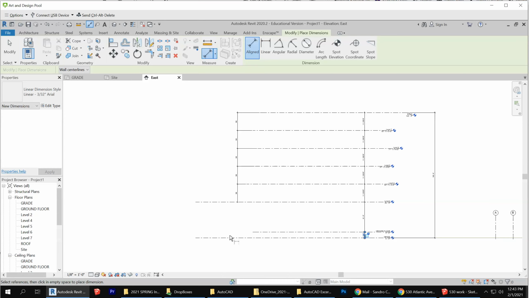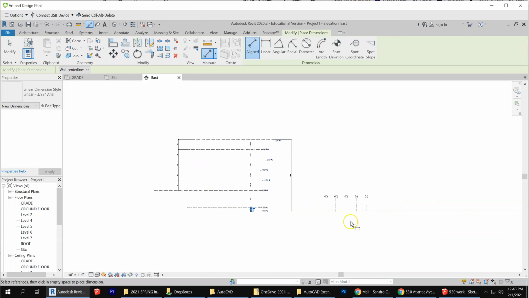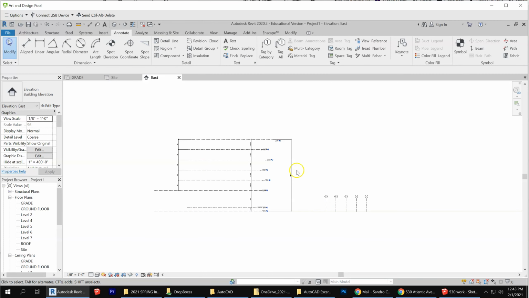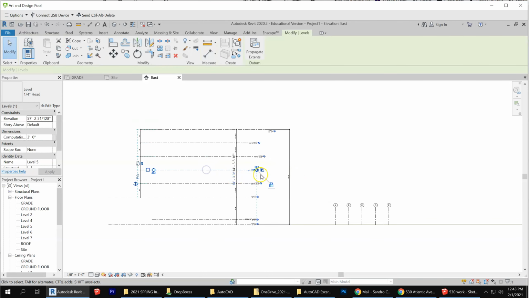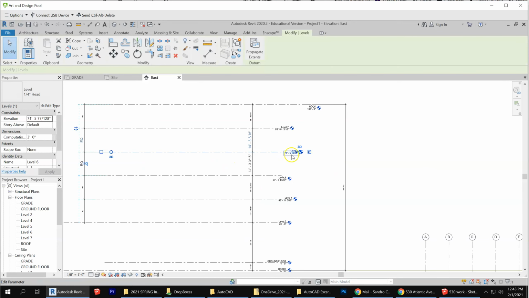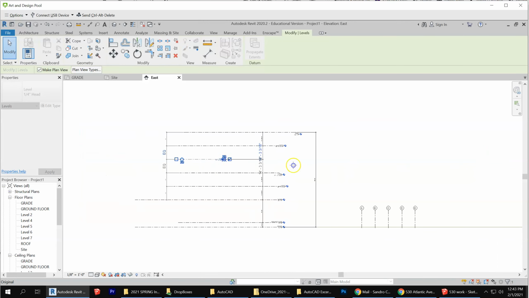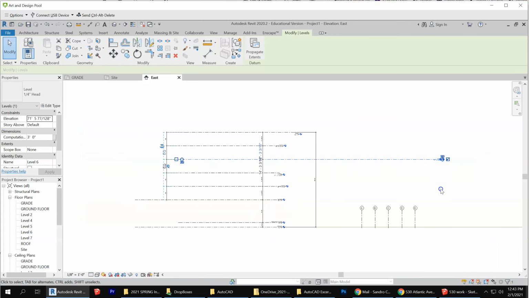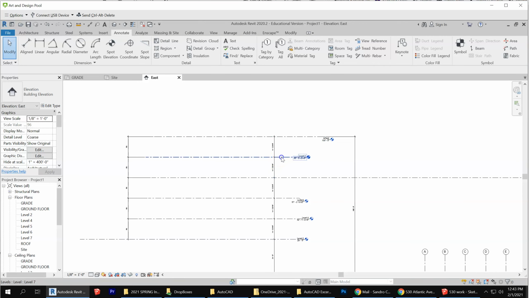Incidentally, you probably want to move all this over to where the columns are. So I'm going to take these elevation bullets.